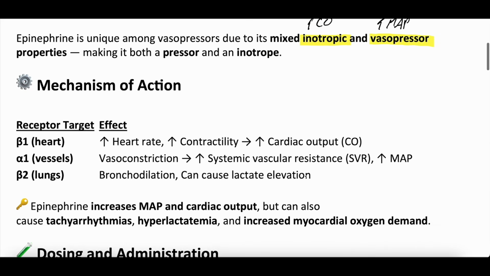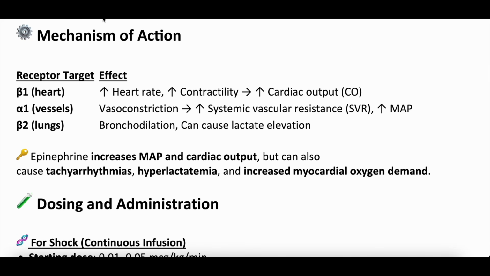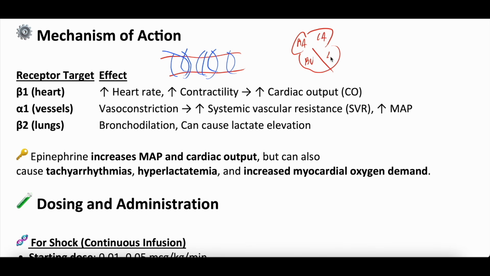And that mixed effect comes from its mechanism of action. The receptors that epinephrine acts on are, I don't want to say different than norepinephrine, but the ratio and how strongly it affects different receptors is different. So when we talk about the two different receptors, I'm going to draw a blood vessel covered by smooth muscle here, and then we'll draw a heart too. Excuse our bad drawings. That's a heart. Right atrium, right ventricle, left atrium, left ventricle. If you're listening to this in podcast form, you're not missing much on these drawings, but you can always hop over to the YouTube video.